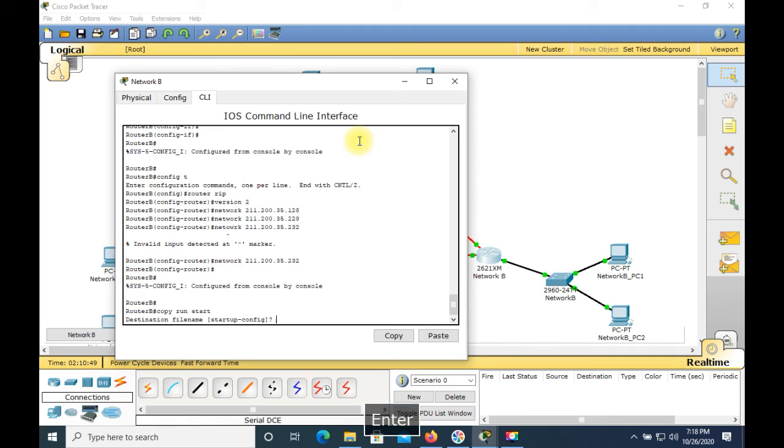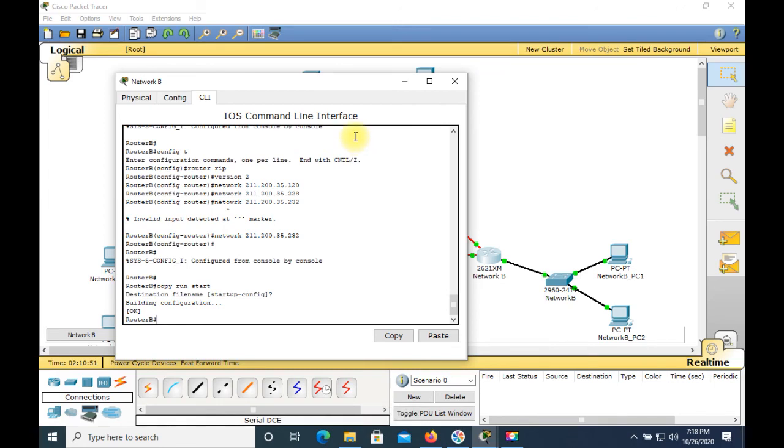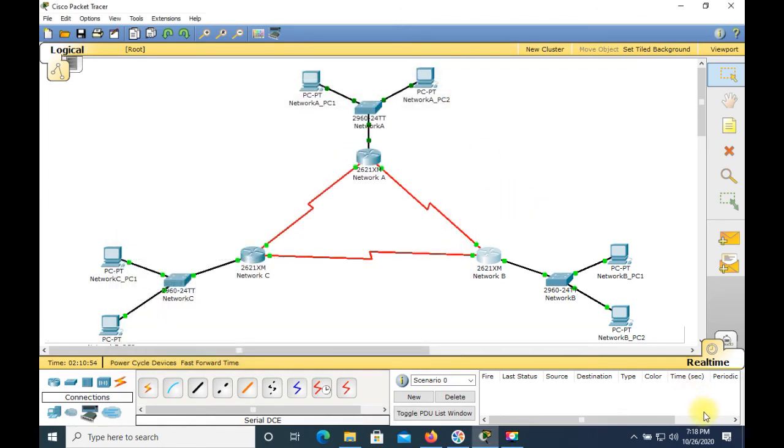I hit enter, and hit enter to confirm, and that leaves me.